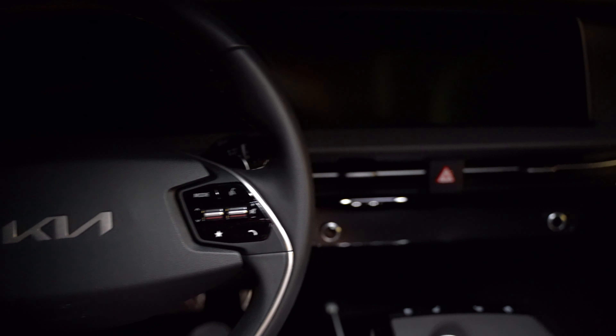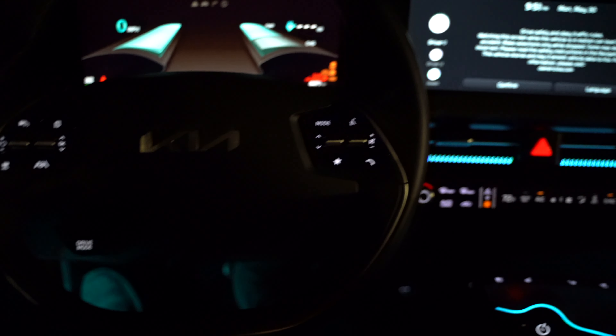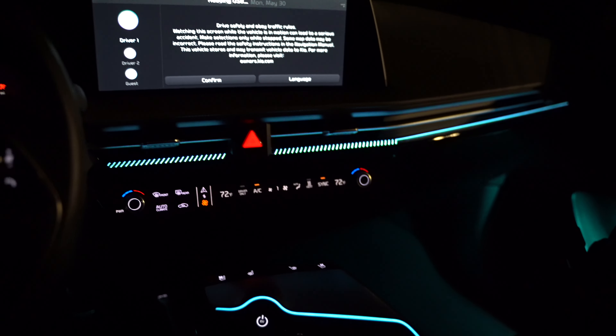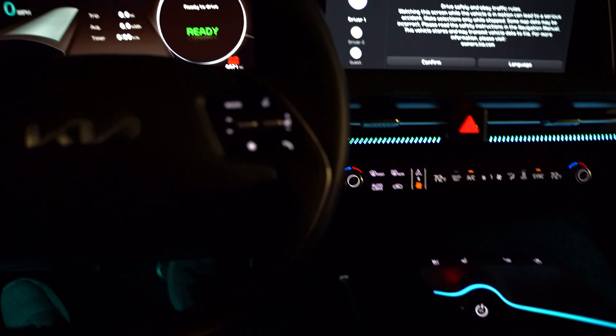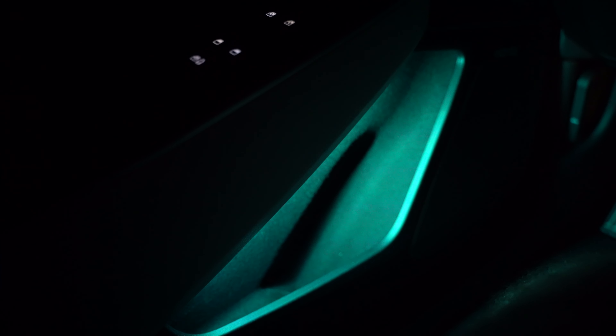Inside, I'm going to shut the lights off. It has push button start. The remote start button light doesn't light up, which is unusual, but everything else glows and lights up nicely once you get in. On the door, all your buttons and switches — memory settings, locks, window switches, mirror controls — are illuminated, and there's even some ambient lighting in the door pocket. You also have parking brake and brightness controls.